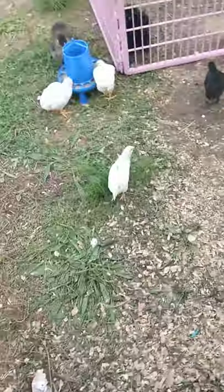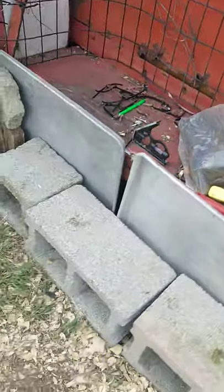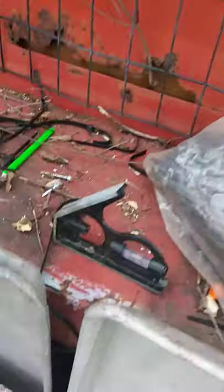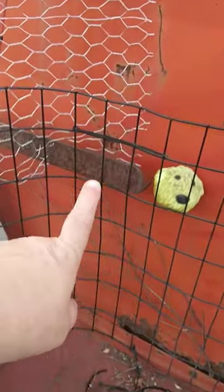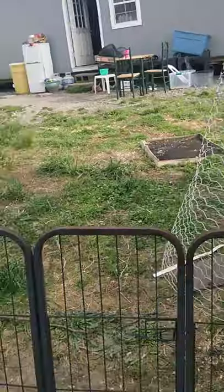This is true homesteading — we literally didn't purchase anything for this coop except for that chicken wire. Everything else is stuff we just had. Up under the tongue of the trailer we've got it all blocked up where no birds can get in and out of there. We have miscellaneous items keeping that hole blocked because we ran out of chicken wire — we will eventually put some wire down there. This was a goofy area because my daddy had welded these brackets on here and made it kind of hard and dysfunctional, but I think it'll work. And that is the horse trailer turned chicken coop.